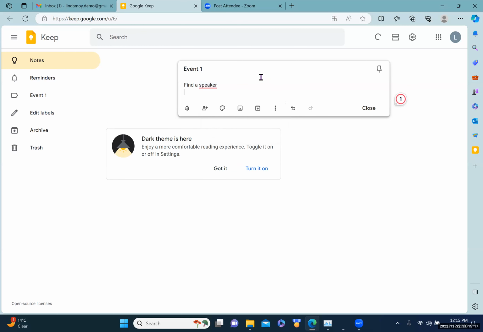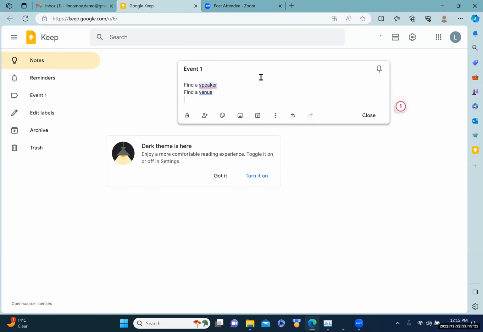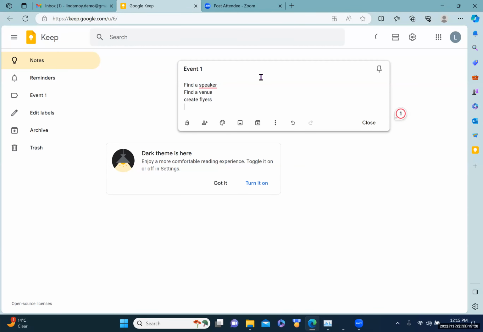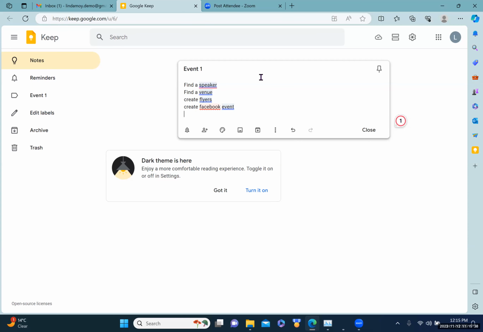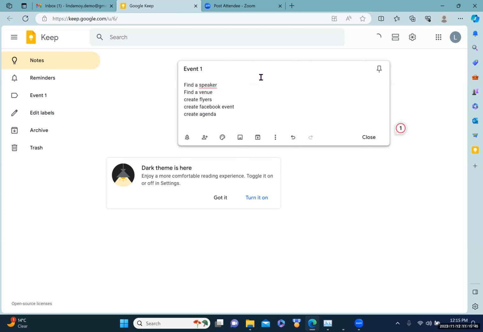So you need to find a speaker, you need to find a venue, you need to create flyers, you want to create a Facebook event. If you want to go back and fix how you're typing it later, it's very easy. And create an agenda as you get closer, and then eventually the event.